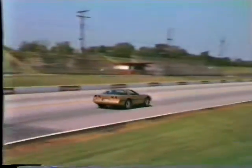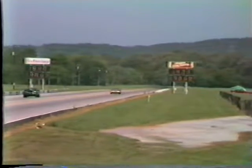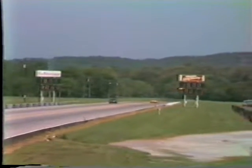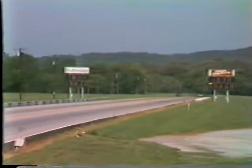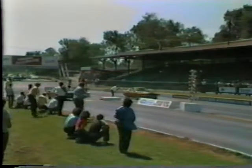Red light in the left-hand lane on the Mustang and Corvette off the track. Right-hand lane goes through with 15 flat, at a mile an hour of 92.68. Left-hand lane, 18.71 and 92.30 miles an hour. Both cars have the same color. The left-hand lane is the 70 Mustang Boss, and the right-hand lane, Ed Myers, is the 69 with the 428 Super Cobra Jet and a 4-speed. So a pair of Mustangs coming at you.